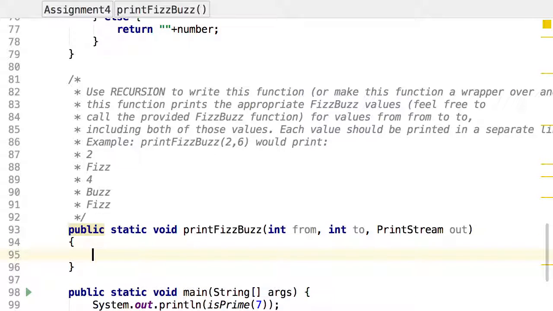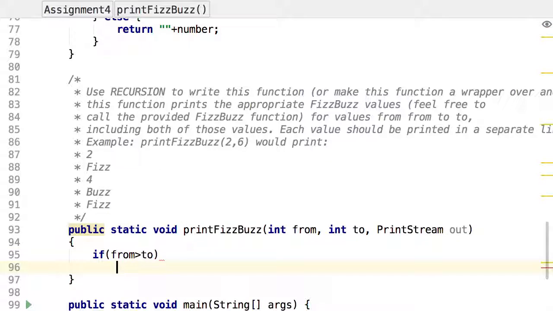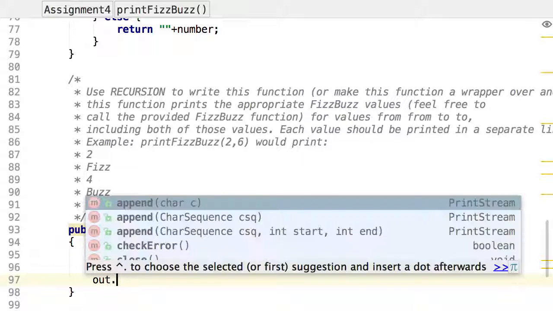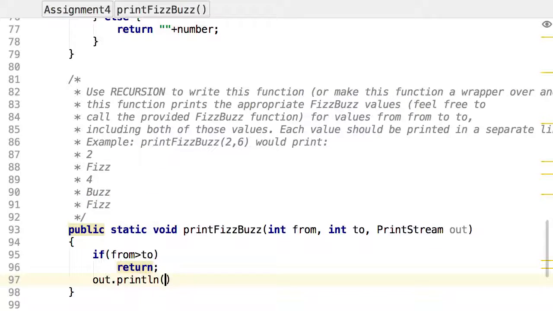Print FizzBuzz, right? You just need to count again, and I want from and to. So my ending is when from is greater than to. Other than that, I'm going to print out.println FizzBuzz of from, because we need to go that way.